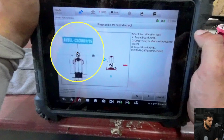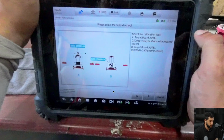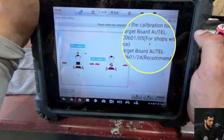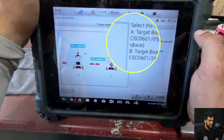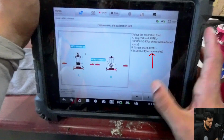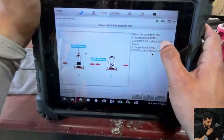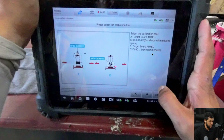And here it is asking which targets I have. I'm gonna use the letter B, so that's what I'm gonna select. There is a difference for the sides of the shops, so you're gonna use A if you have a reduced space, because as you guys are gonna see, there is a lot of space needed between the target and the vehicle. Or if you have more space, you can use this one, which is more recommended. Okay, so this is the one that we're gonna use. And also the target is bigger, so let me select.